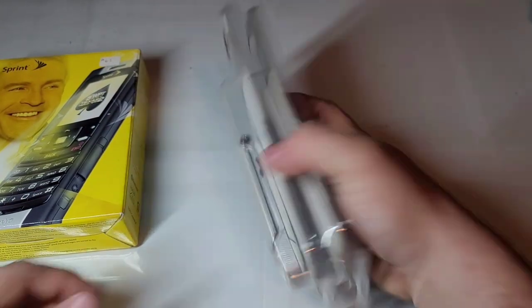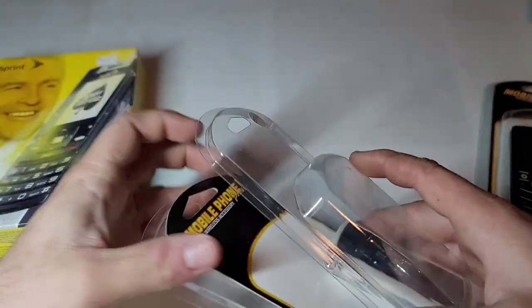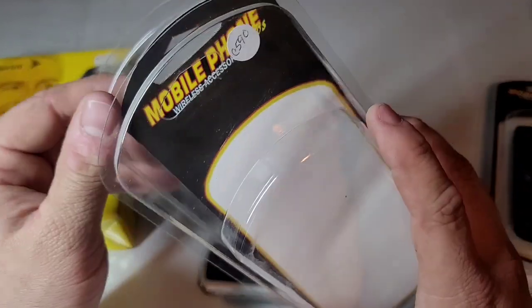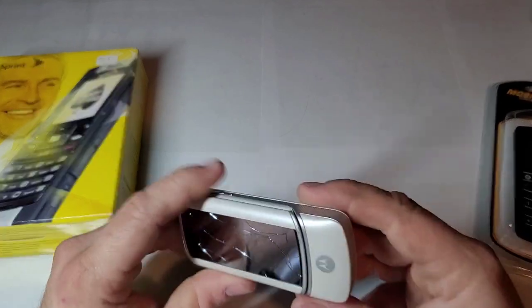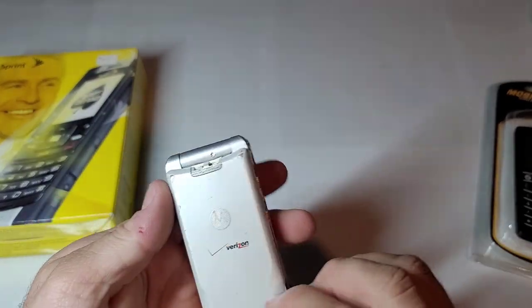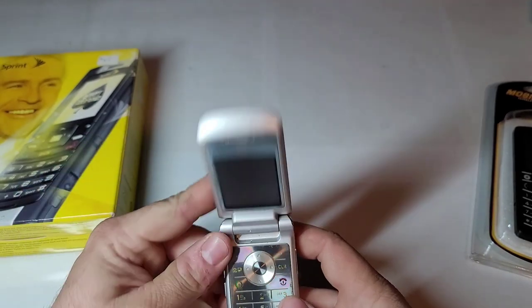The first one we have is a white Motorola Razr. Now this isn't the one I'm going to be swapping parts on with the other Razr I picked up. I actually bought this one and then realized it was in kind of poor shape — that's what I wanted to do with it. But when I picked it out I'll probably throw a new screen on it and just keep this one stock as it is.